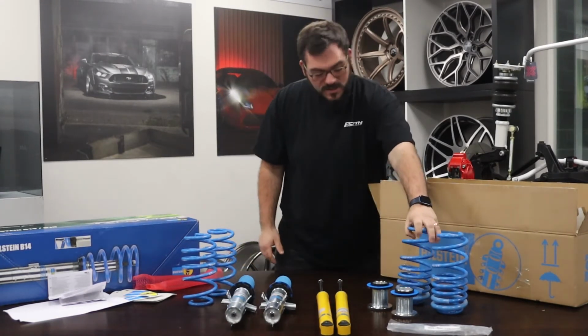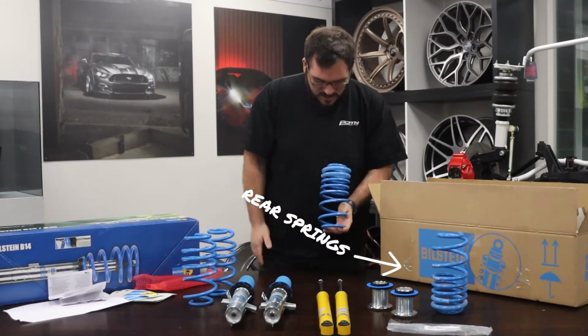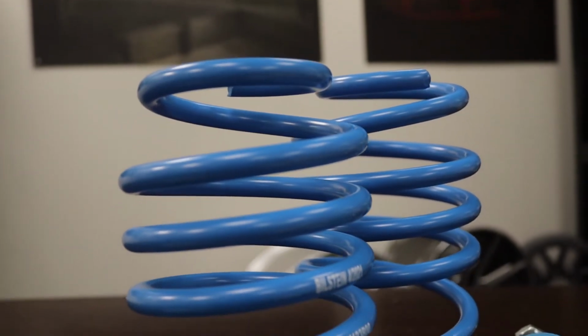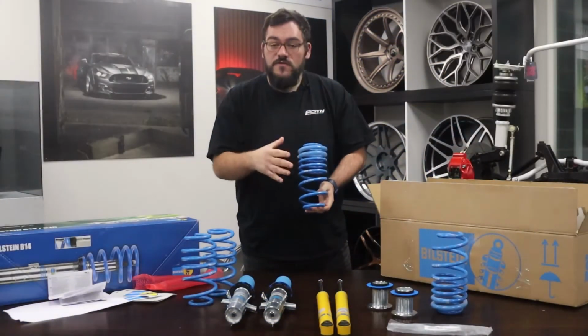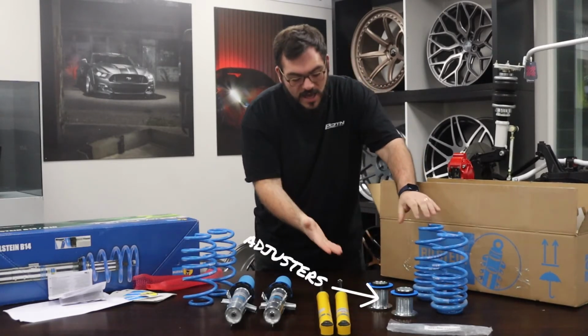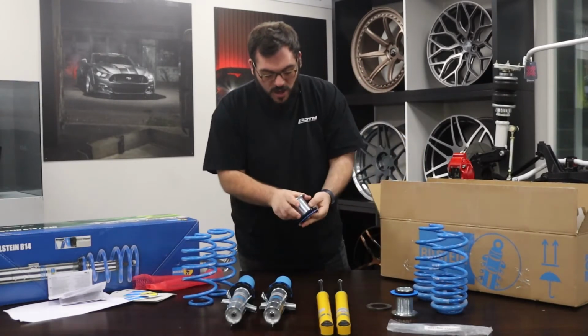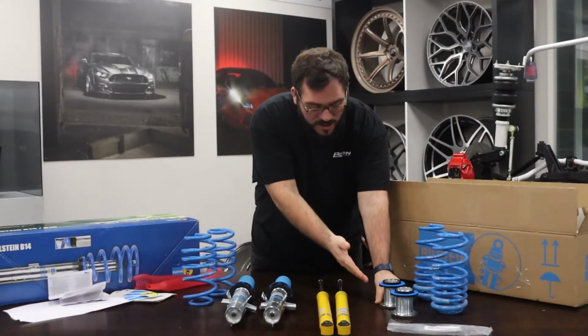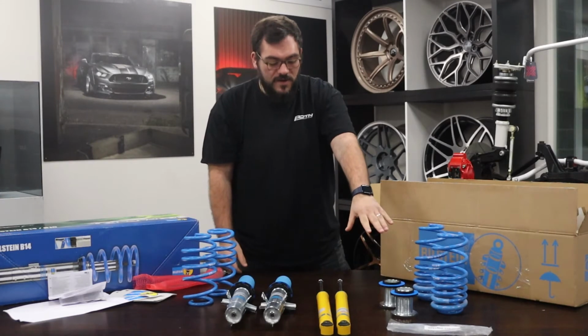Moving on to the rear springs, these are actually upside down, so they would be like this. Comes with, again, lovely Bilstein colour. Comes with these covers that go over the spring itself. This avoids any kind of noise from rubbing, clattering if you're adjusting quite low. And again, comes with the rear adjusters there, which gives you the adjustment on the rear. Perfectly easy to use, quite similar to how the front works, but on their own. And comes with all the seals and bearings there, giving it a bit of extra protection.